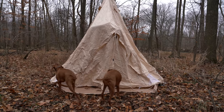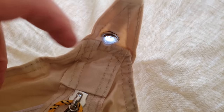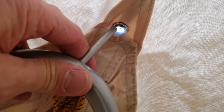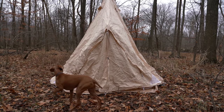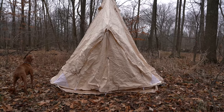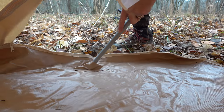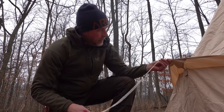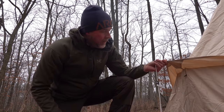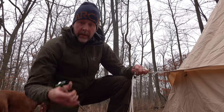What's nice is this A-frame pole here has a rod that sticks out of it, and they actually give you a grommet to go through. It actually has a little bit of weather stripping in there. That goes in there like so. So the next step is to stake out the ties that are about 2 feet above the ground, and this will pull the sidewalls out, and that'll be pretty much it. And then we'll get the wood stove in. These are the stakes for it.